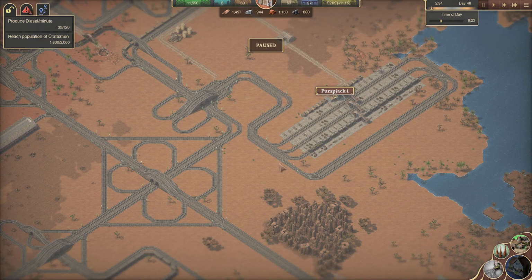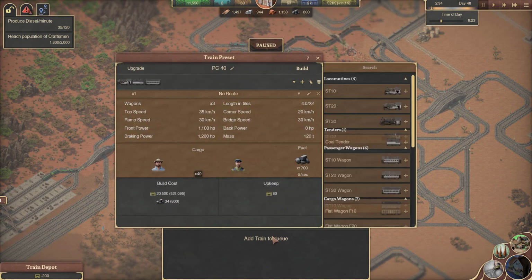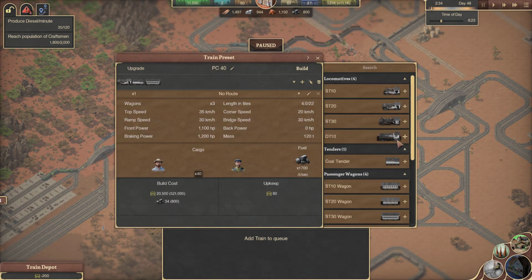So what I want to do in this episode, we're getting ready to move into diesel trains, and our ultimate goal, kind of our new puzzle, is how do we move our train system over to diesel, if not in total, at least in part, to diesel trains. And I will show you why we want to do that. Look at this diesel train right here.